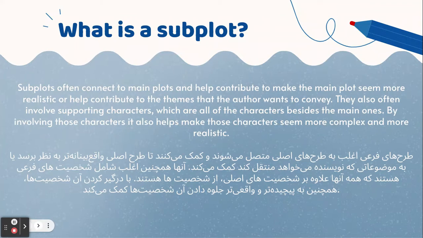Subplots often connect to main plots and help contribute to make the main plot seem more realistic or help contribute to the themes that the author wants to convey. They also often involve supporting characters, which are all of the characters besides the main ones. By involving those characters, it also helps make those characters seem more complex and more realistic.